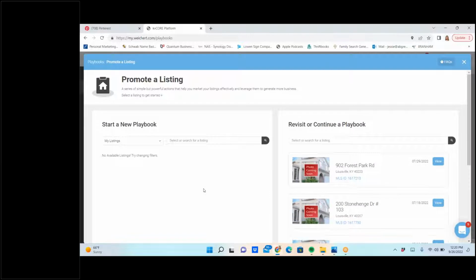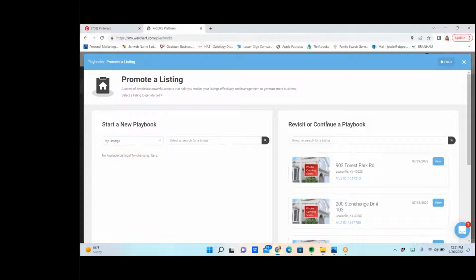Hunter, did you do it the other day? I did, all the way up until the actual boost. For some reason, it's showing 0 bedrooms and bathrooms, and I don't know how to get rid of that. Because that's not a portion in my listing. So I might just run a regular Facebook ad for that one and not do it through KVCore. But yeah, I saw your email. That was really good, because it went to 31 agents in the office. Okay, so everyone in Hurstbourne probably.